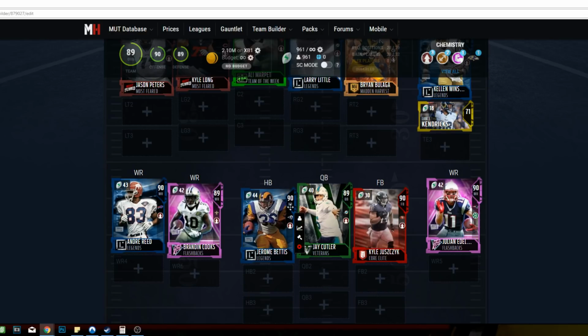Not only my main account, any account I want to. And if I trade Jerome Bettis to some random person on the trade block, they can put that Jerome Bettis into a set and be perfectly fine and not have one issue. Again, they become NA, non-auctionable, not NAT.